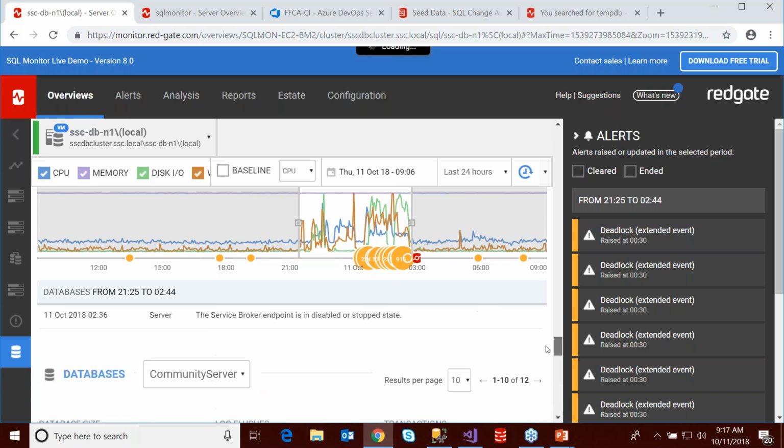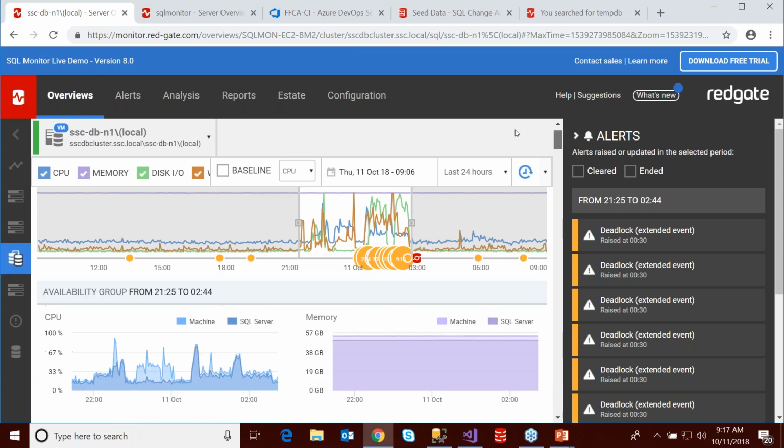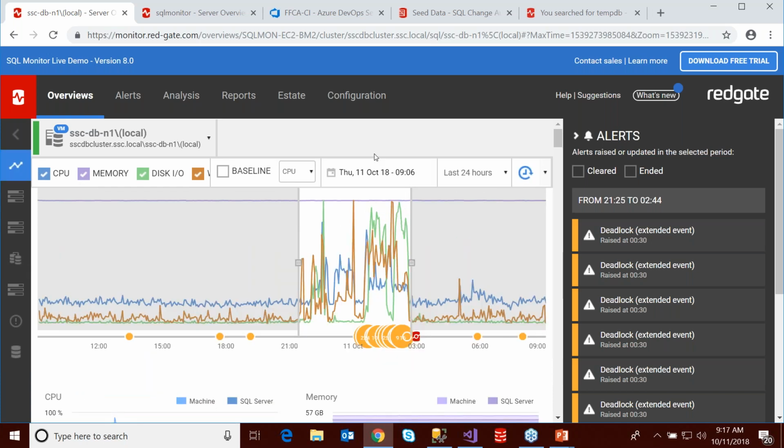Okay, so that's a quick run-through of the instance overview. Again, this page will provide you with that specific set of metrics for that particular instance.